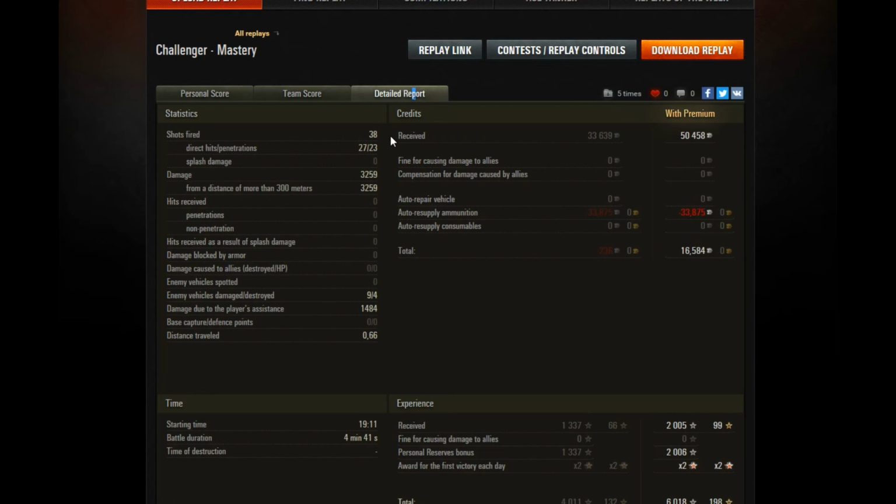Lastly, 38 shots fired, a lot of shots fired that game, but you have to output a lot of damage. We hit 27 of those and 23 penetrated, showing you that the gun isn't all that great, but you do need to fire some standard ammunition in some situations and APCR in others. Hits received, none. I don't think we were spotted that game. 9 enemy vehicles damaged, 4 destroyed, and we did 1400 spotting damage as well. Spent a lot on ammunition, but that's it. We didn't get damaged, as I say, or needing any consumables.